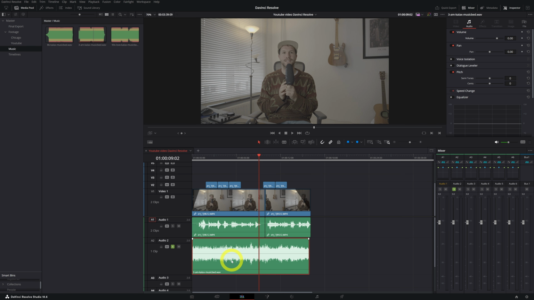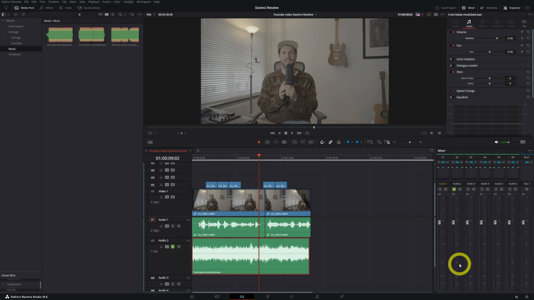So now the question is, how loud does the background music needs to be? So let me show you on this meter. So on this meter right here, you see numbers. -50, -40, -30, -20, -15, -10, -5, and 0. I would advise you, when you have background music, to sit between the -30 and -20.